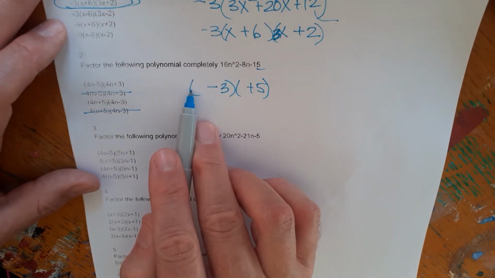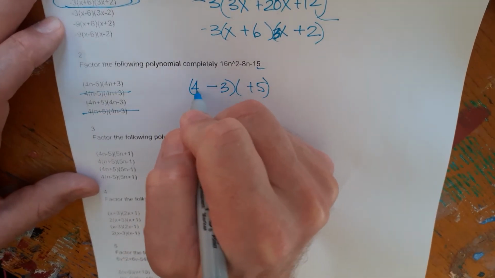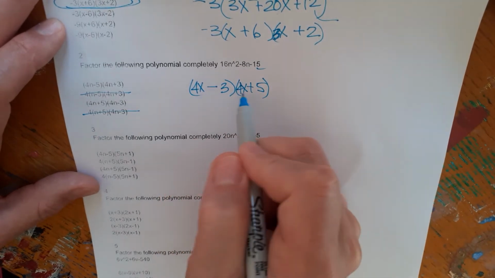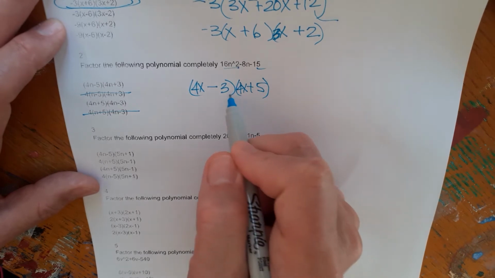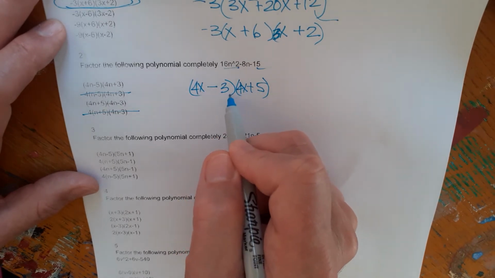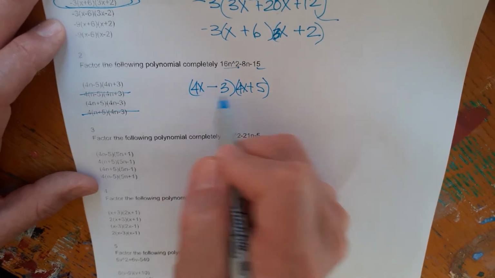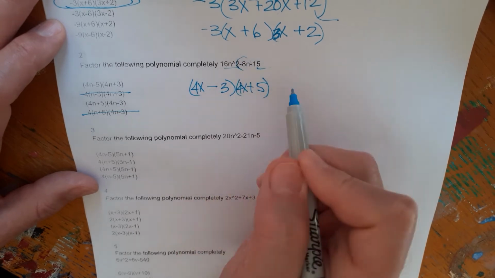And how about a 16x? Well, let's drop in 4x and 4x. Let's try a few things. All right, so 4x and 4x is a 16x squared. I like that. That matches. If I multiply the middle terms, though, negative 3 times 4x is a negative 12x. This would be a positive 20. If I took positive 20x minus 12x, I'd be at a positive 8n.